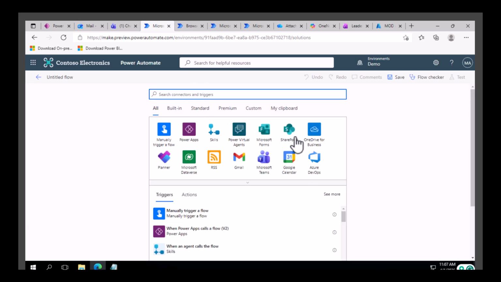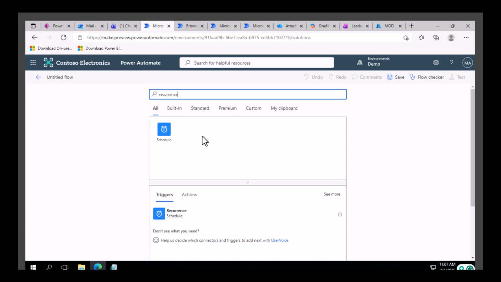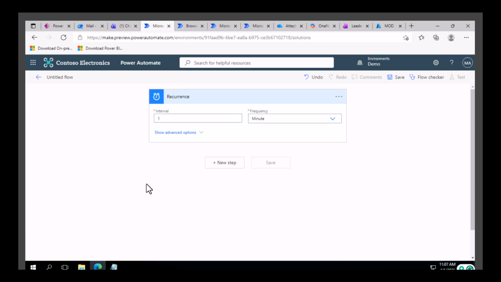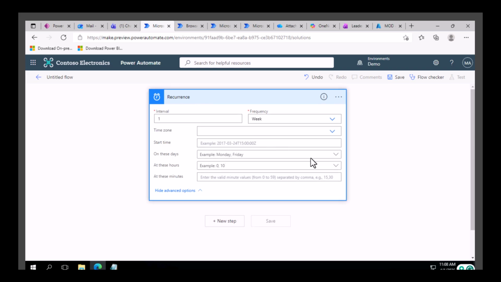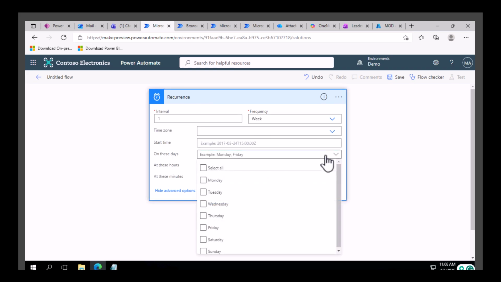I can search for recurrence here. Here we go, recurrence. Now I want this to run every day. Not every day, sorry, every week. And in my week, I only want this flow to run especially on Friday.